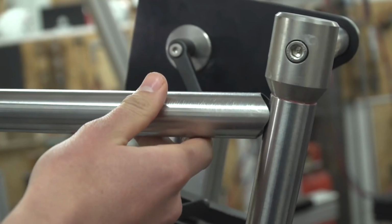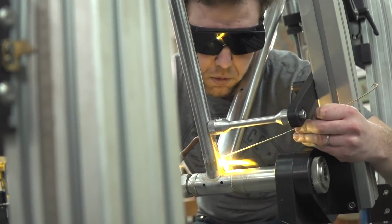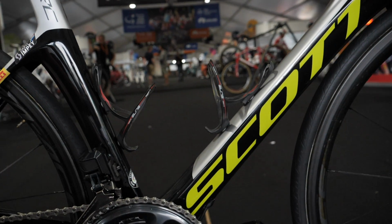You'll feel more at one, certainly when it comes to handling and comfort on a long ride. If you've got an extra centimetre in the top tube because you need the extra length, but you don't want to run a 130 or a 140 stem, that's really going to make the difference to the handling. You'll feel much more confident. I guess though, for us mere mortals, do we really need a custom built bike? When the world's top riders are using a bike which you can just buy off the shelf with virtually no modifications whatsoever.